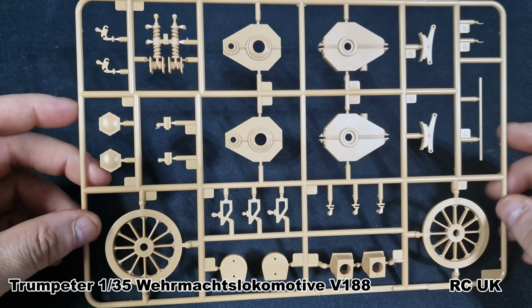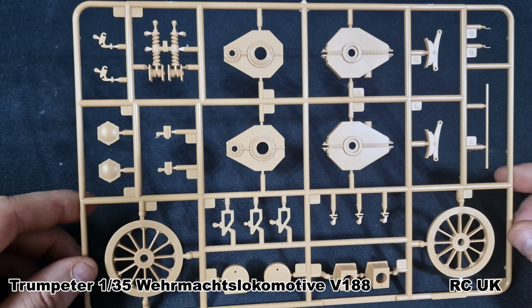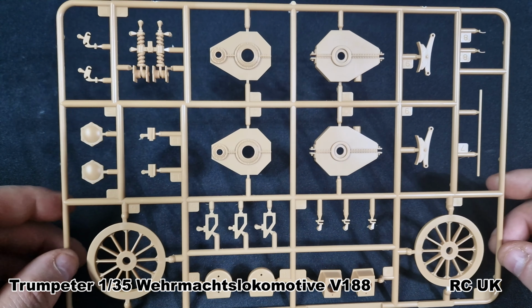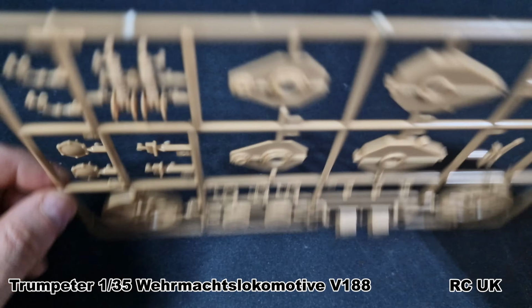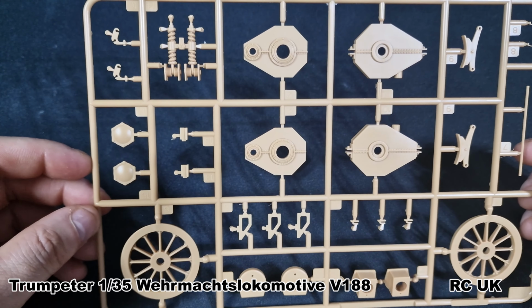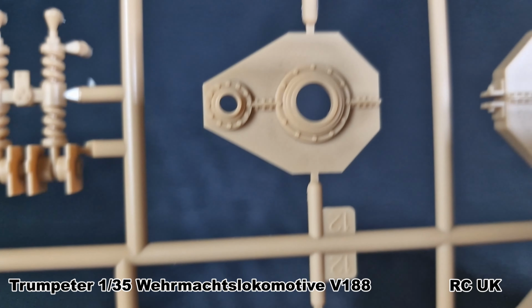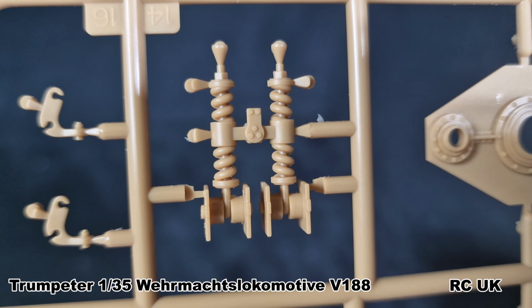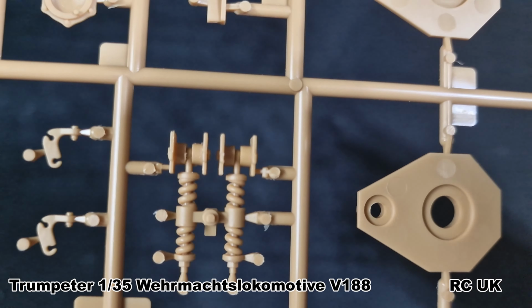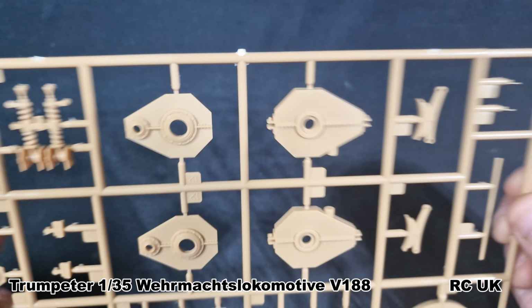These are more of your bogie assemblies: suspension arms, springs, brakes, pipes. So yeah, nicely done. A couple of fragile parts up there. Looks like handles for the doors. Strangely enough, they've done them on this sprue. End caps. So it is nicely done. Nice bolt detail everywhere again. The springs don't look too bad. They could probably be replaced with proper springs, but again they've done these tabs around the edge so everything's moulded as one part. Nicely sharp, crisp, and it's going to work. A lot of it's hidden underneath, so I wouldn't worry about it too much.